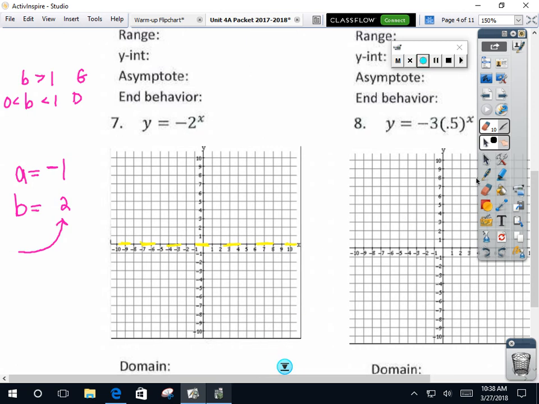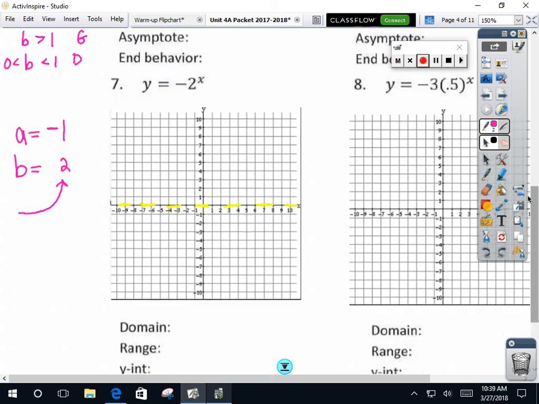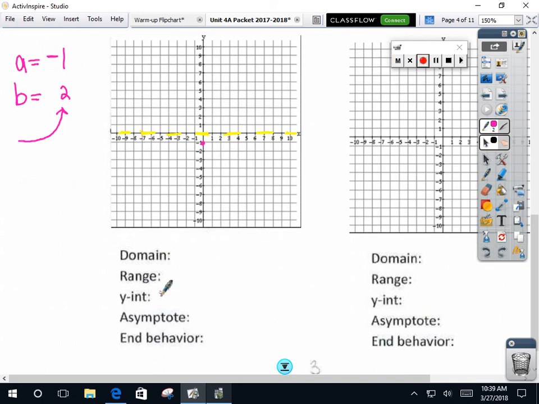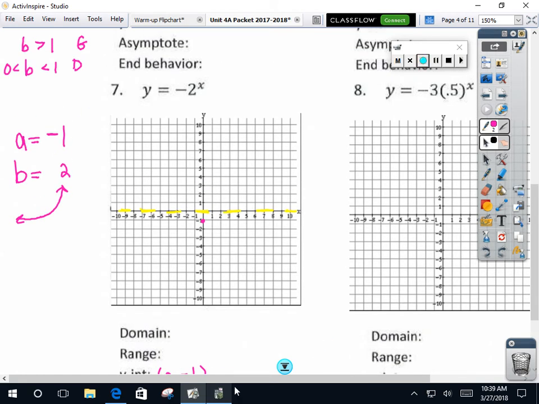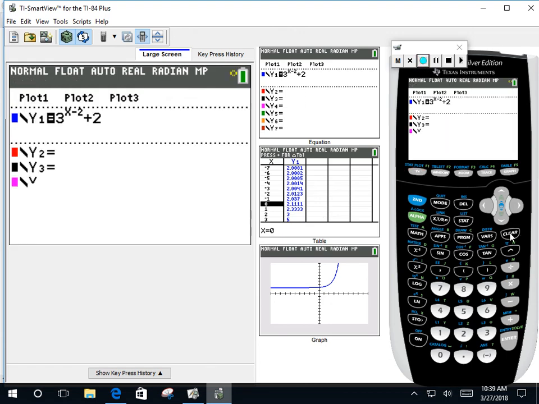Okay, look. Now, the y-intercept is whatever the A value is, -1. And have there been any horizontal or vertical shifts? So the y-intercept will remain at -1. So we can go ahead and write in that the y-intercept's at (0, -1), and the asymptote equation is y = 0, because it's a line that cuts through the y-axis at 0. Now, when you graph it, we're expecting a growth, so we're expecting this. But go ahead and graph it and see what happens. It's not a decay.